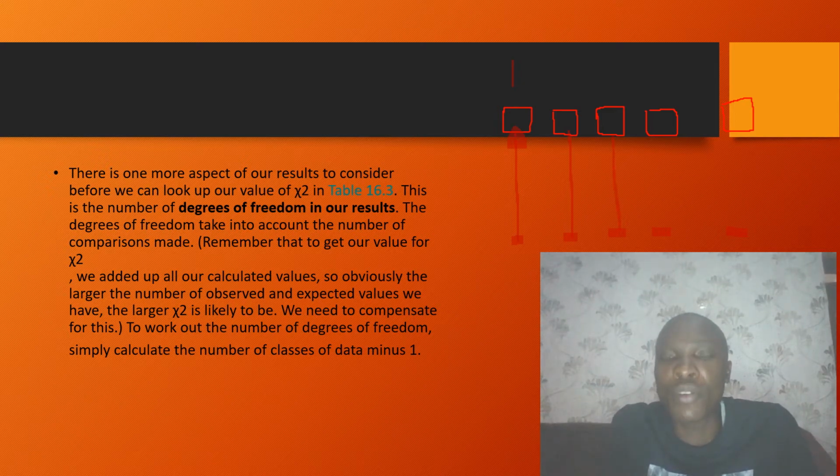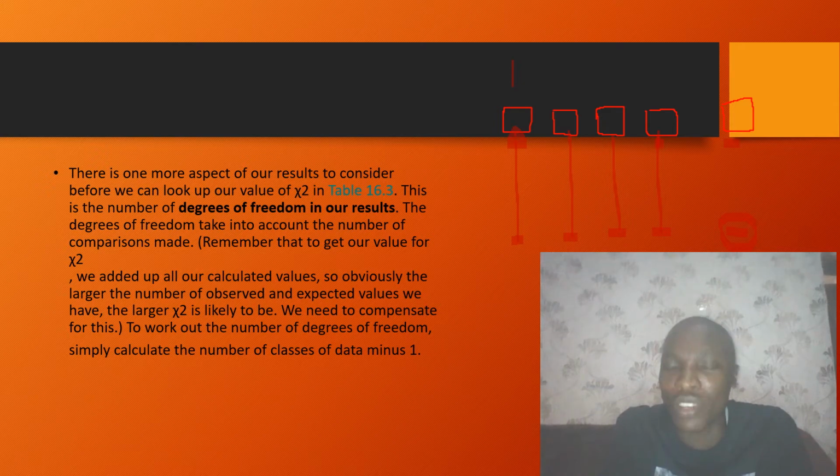So the degree of freedom now is reducing. And then the 4th person has a chance either to sit on this or to sit on this. So this individual, let's say, has sat on this. However, the 5th person has no chance of choosing which chair to sit on, but rather he just has to sit on this. That means there's no freedom at all. So in this case, if we have 5 classes, the degree of freedom will be 4.